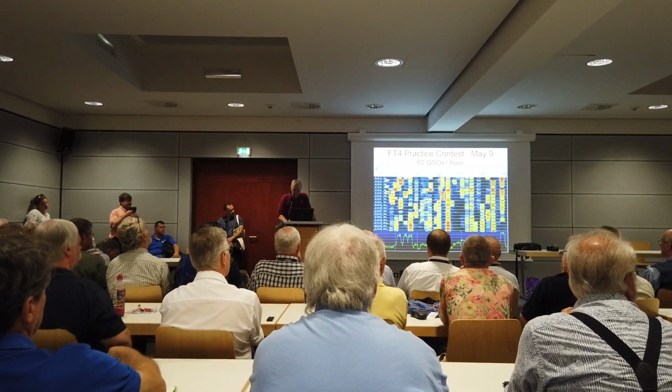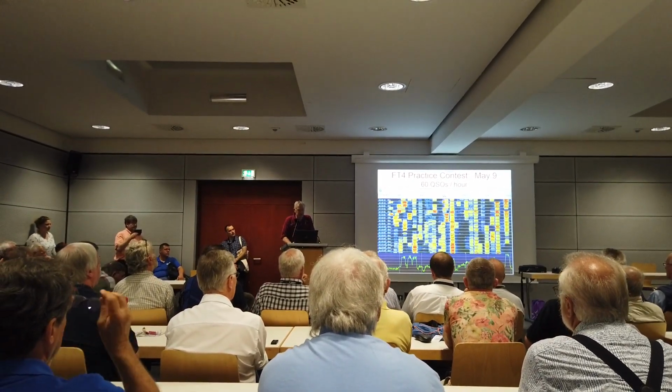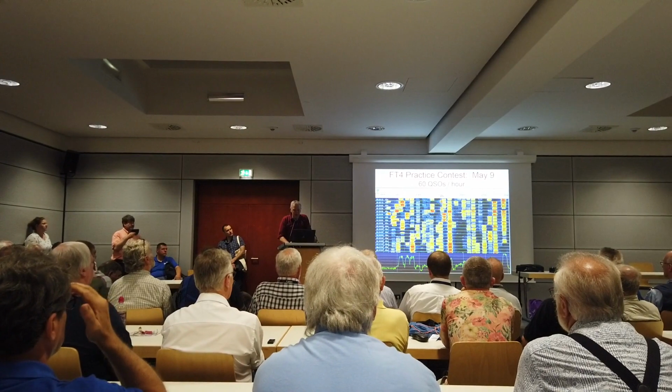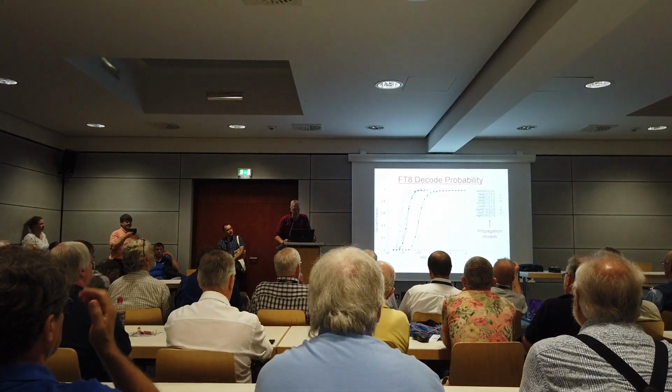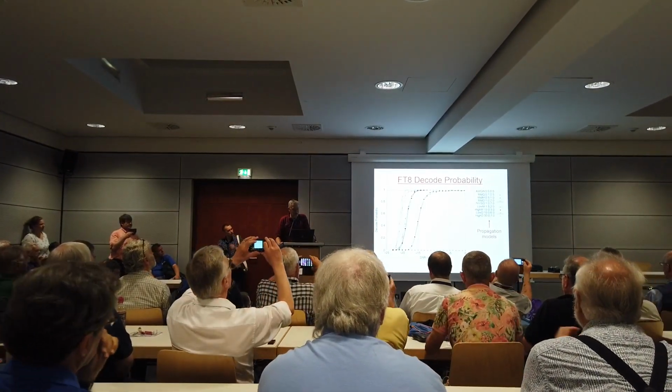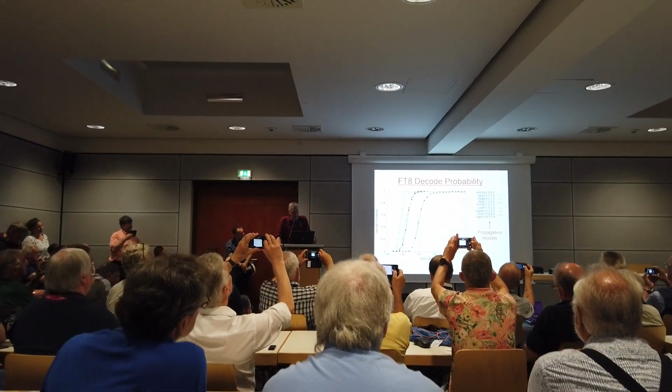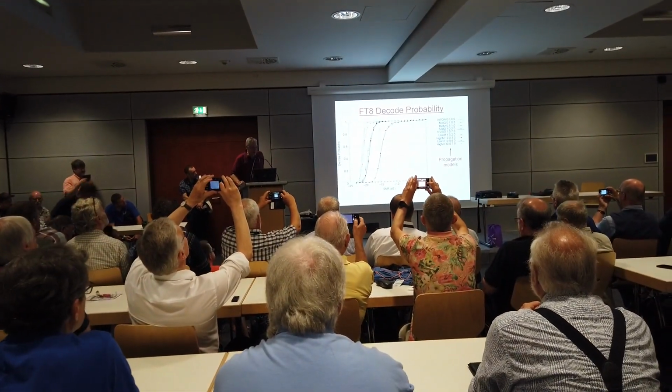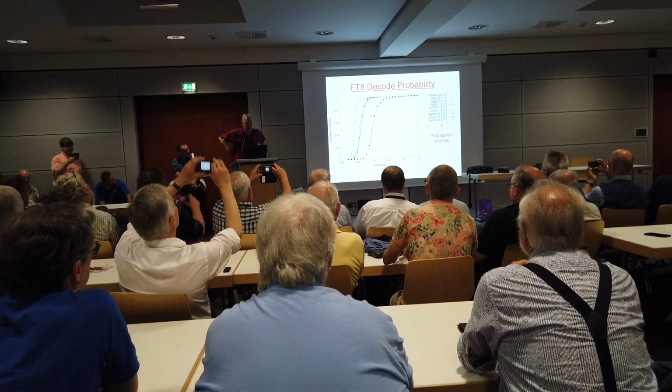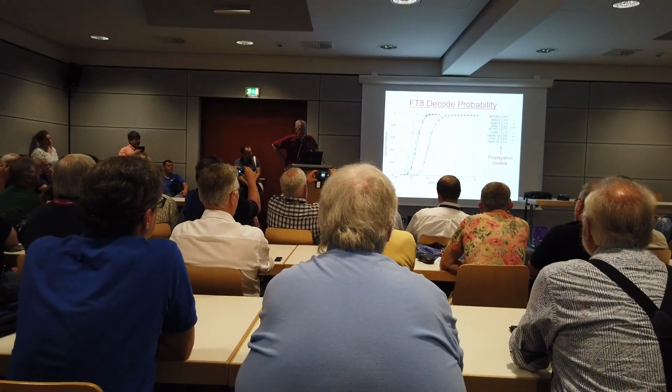That's a big plus. I mentioned the fact that we have been testing the decoders with a wide range of different propagation models. Here's just a quick plot of that. The vertical scale here is the decode probability, and the horizontal scale is signal strength.